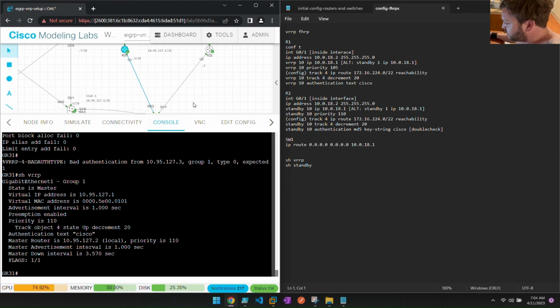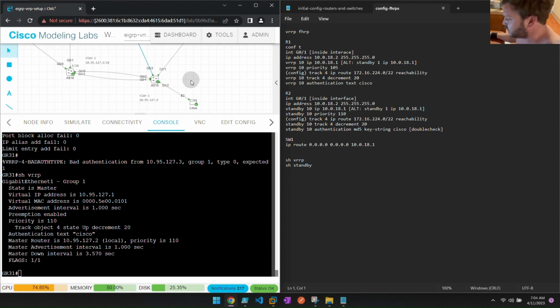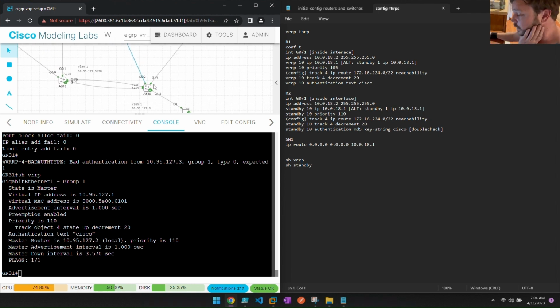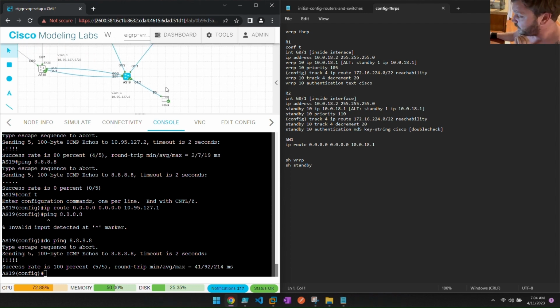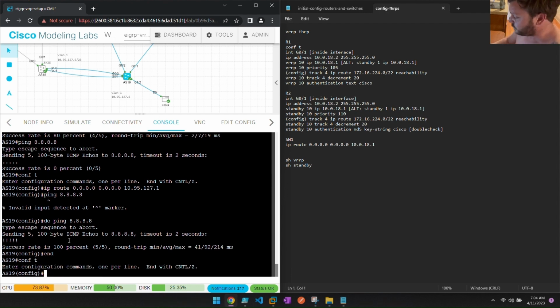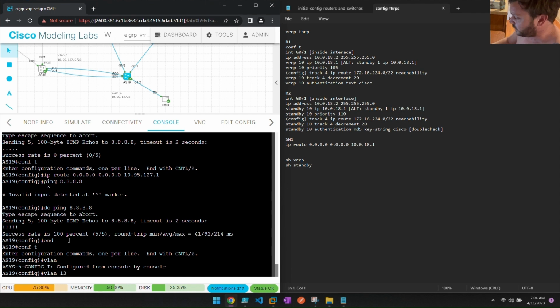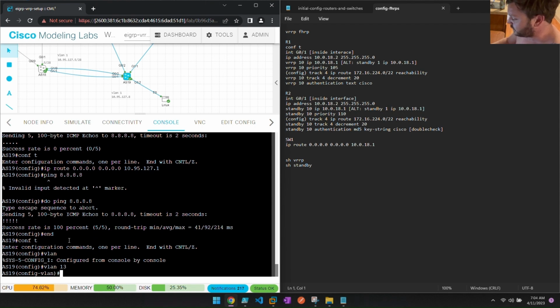Track state up, and there's priority 110. Cool. All right, so let's go ahead and test this, because I need to go over here and set up a VLAN to connect to my Linux box. So let's just do that real quick. I'm going to do VLAN 13 and then exit.